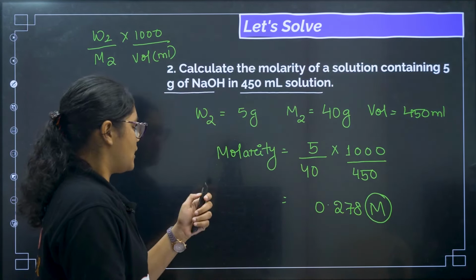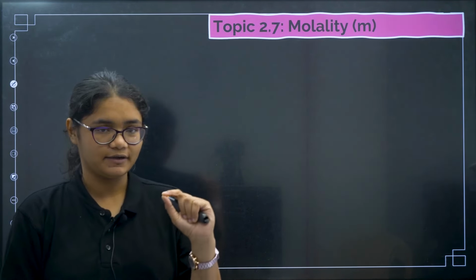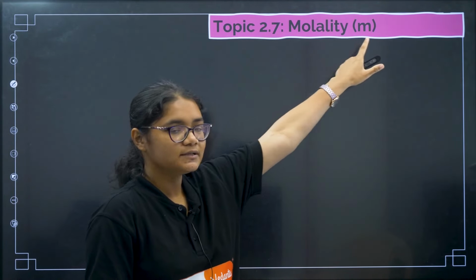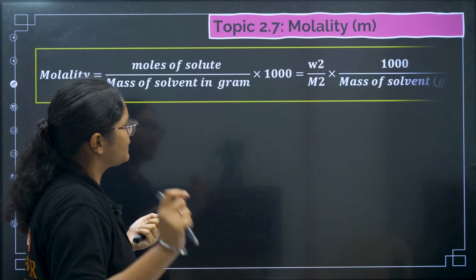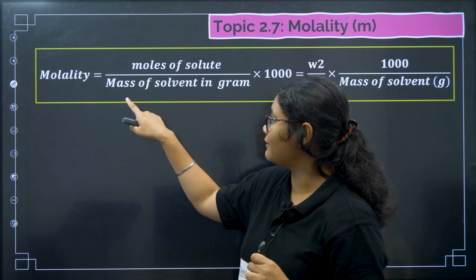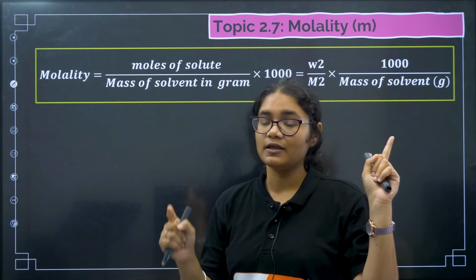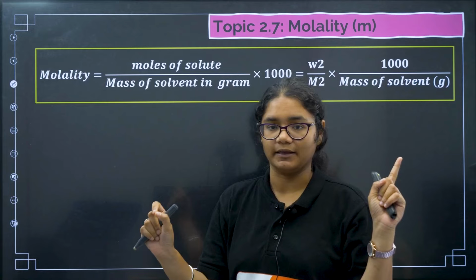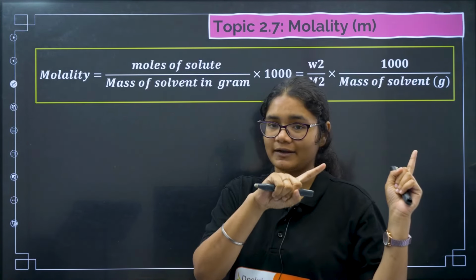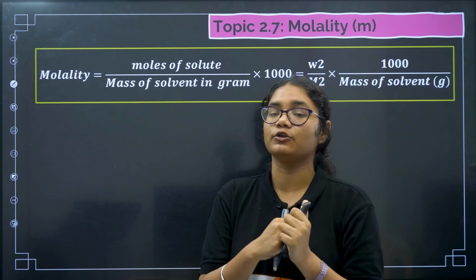Okay. Now let us go to the next topic, that is molality. The last concentration term. We have listed 7 concentration terms, so this is the last one. It is denoted by small m. So molarity and molality, there is a slight difference. Here you can see number of moles of the solute divided by mass of the solvent in grams. What was there in molarity? Volume of the solution in ml. Here it is mass of the solvent in grams, right? Volume of the solution in molarity, and in molality mass of the solvent. Very small difference that you must remember.